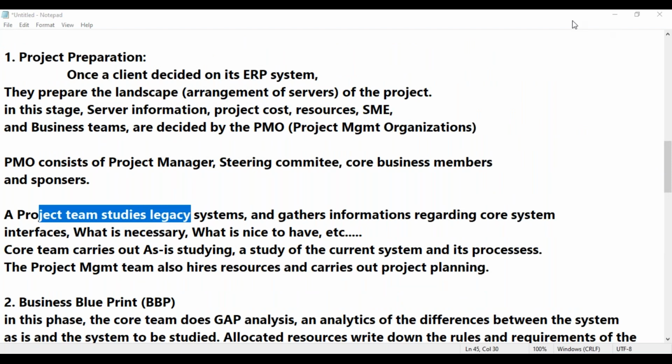Now, which team is going to move the configuration from one server to another server? Could you tell me which team is taking the responsibility for moving configuration from one server to another?